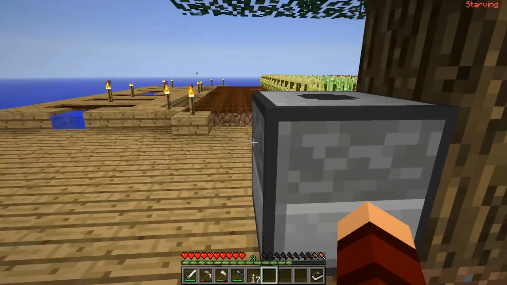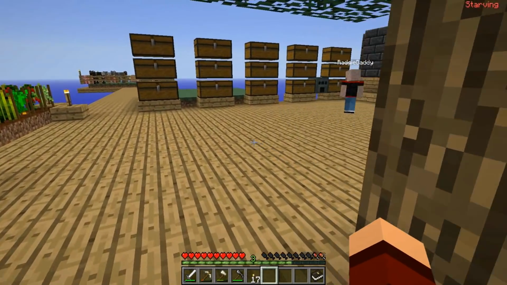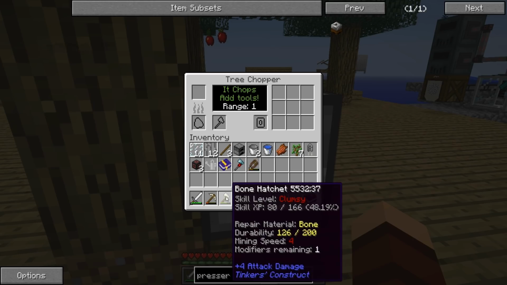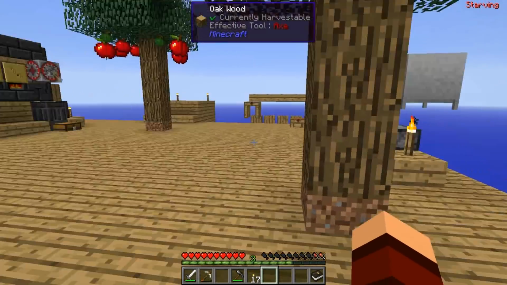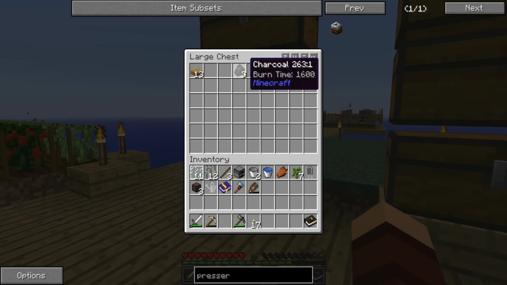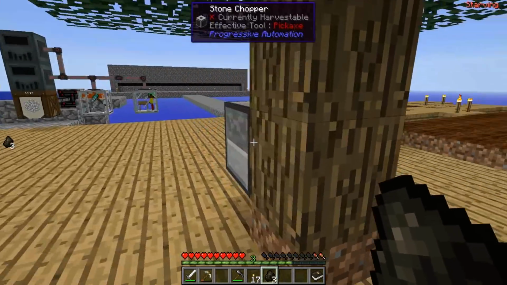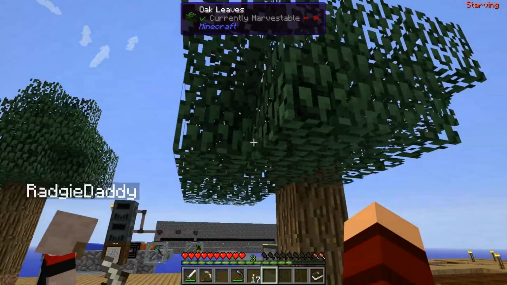Because I know you were saying about chopping trees down. So as long as we put an axe, and I'm pretty sure they take Tinker's axes. Let's do a little test. I think we have a little bit of charcoal. I'm so hungry. I can't even walk. We have a little bit of charcoal in here, and I think it'll take charcoal. So if we put this in here, you'll see that the leaves are going.